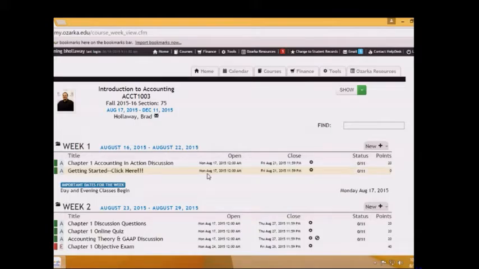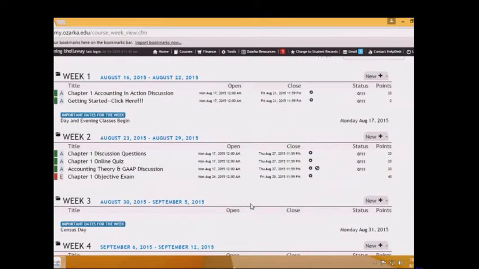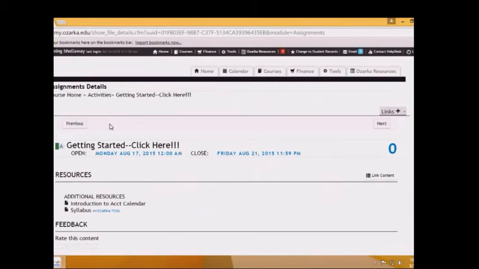This is the MyLab activities page for this class, and I know you can't see all my buttons on the left, but all I want to do is go over the first couple of weeks with you and get you started so you'll know what to do for Thursday. I'm going to scroll this up a little bit so we can see it better. On week 1, I do have a getting started link. I like to put this in there, and if you click on that, all it has is a calendar and a link to the syllabus.